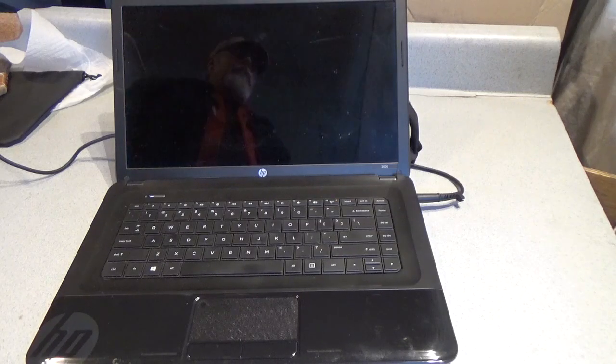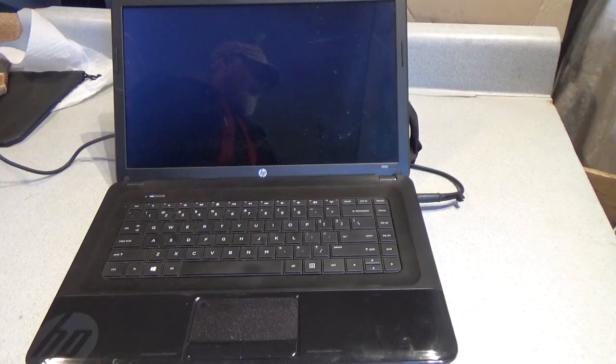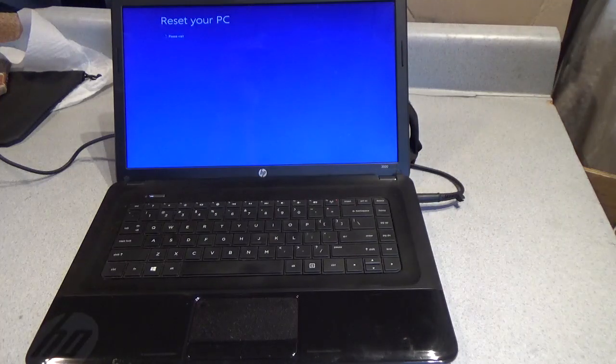The computer is going to do a lot of turning off and turning back on and booting and doing all sorts of stuff, and I'm going to explain what's going on. The computer is going to restore Windows from a hidden file on the hard drive. A hidden file that all Windows 8 or Windows 10 computers have when they leave the factory. When you create a user account on a computer, it'll usually ask for a password, and you'll create a password, and that password that you create or the original user create becomes a part of every file associated with that account. So there is no magic key that opens up those files. If you don't have the correct password, the computer cannot decipher those files.